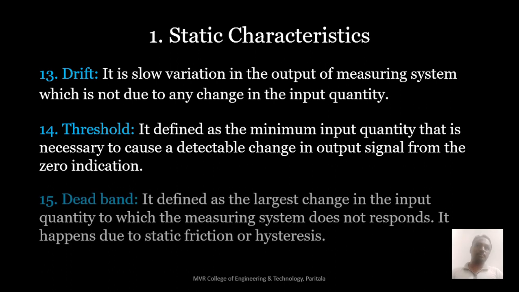Next one is deadband. It is defined as the largest change in the input quantity to which the measuring system does not respond. It happens due to static friction or hysteresis. Threshold means it has to take some time. So it will take some time, and that zone can be called deadband or dead zone. It happens because of hysteresis.